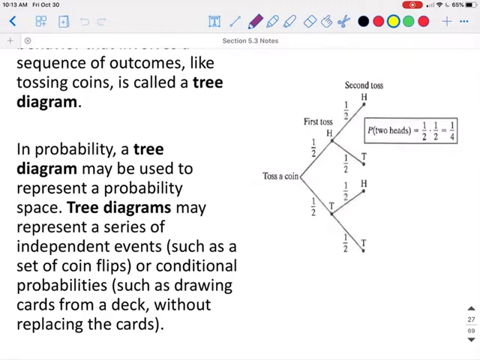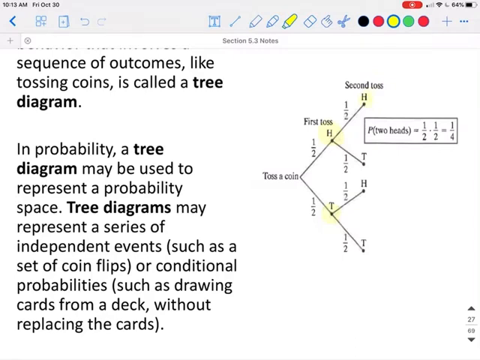So in this example on the right, you have a coin and you toss it. For the first toss, you have a 50% chance of getting heads and a 50% chance of getting tails. Now let's say you flip the first coin and you do get heads. After that first flip, you're going to flip it a second time. You have a 50% chance of getting heads the second time or a 50% chance of getting tails. If on that first toss you actually got tails, then for your second toss you can get heads or you can get tails.